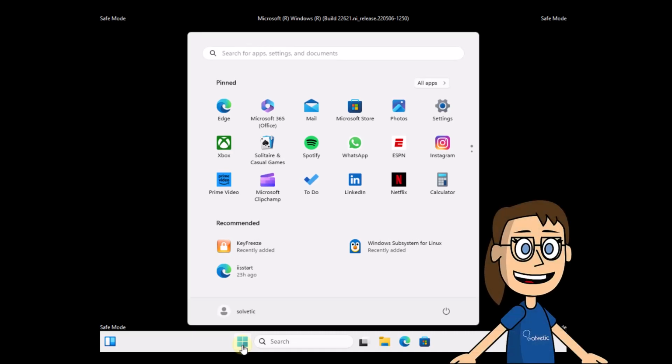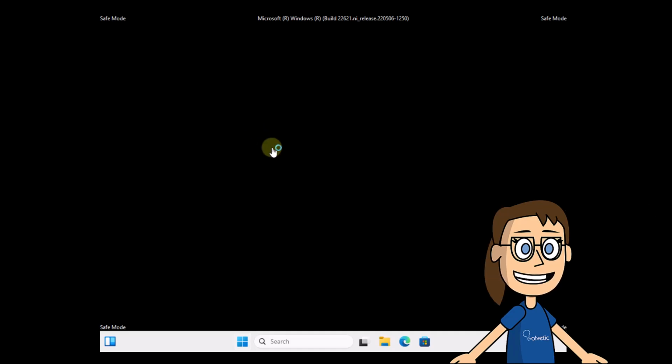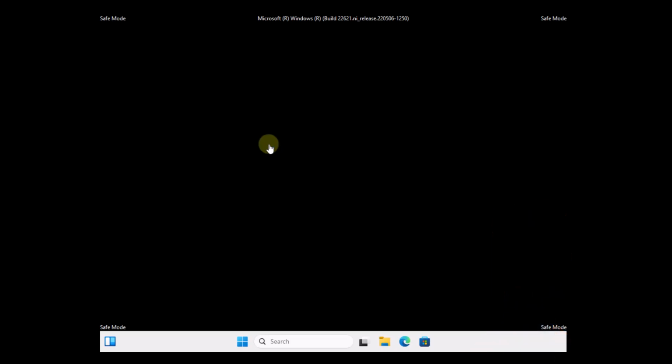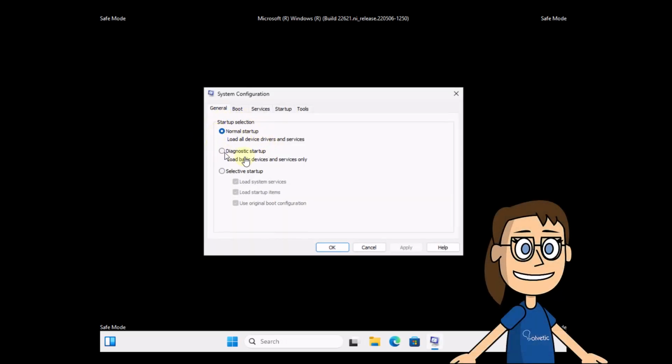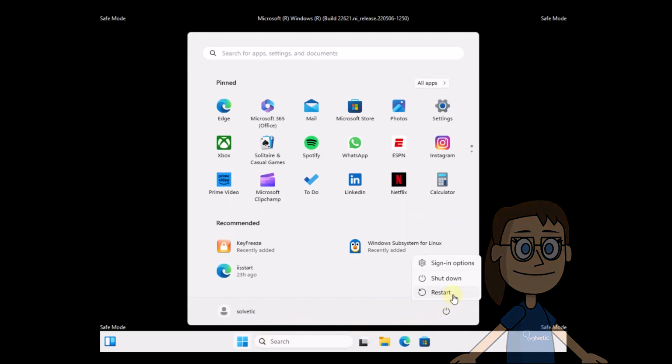To return to normal mode, you have two options. Restart your computer normally or do the following. In the search engine, enter the word msconfig. Now, open the utility by clicking on it. On the General tab, check the Normal Startup box. Apply the changes. From the Start menu, restart Windows to have normal access.